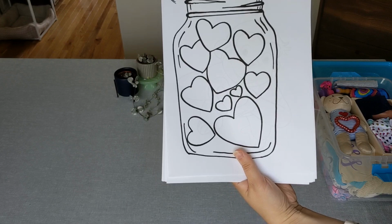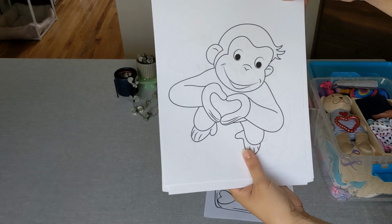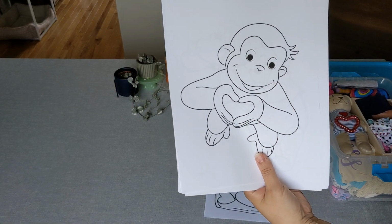The first one is a jar of hearts. And I really like this one because it's Curious George making a heart.